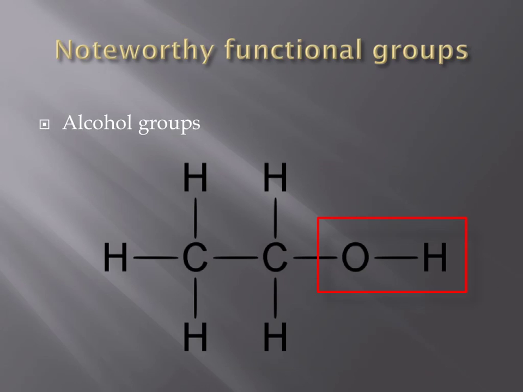Alcohol groups consist of an oxygen atom bonded to a hydrogen atom, as highlighted here. This molecule is ethanol, found in alcoholic beverages and gasoline throughout Iowa, a product of fermentation, a process that we'll talk about later this year.